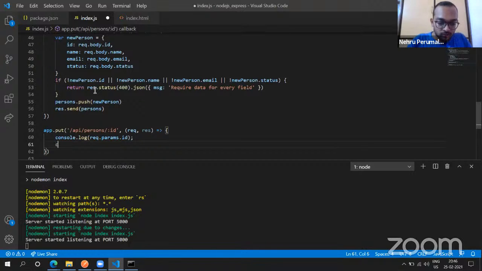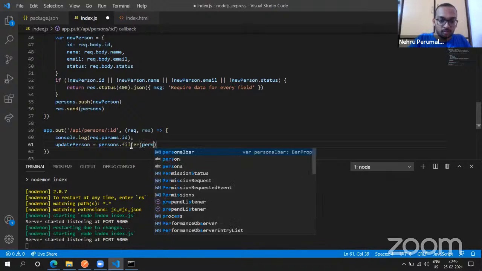So const updatePerson is equal to persons.filter. I'll first get the object that he or she wants to change.